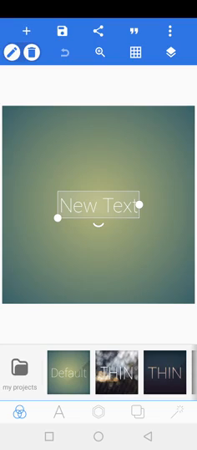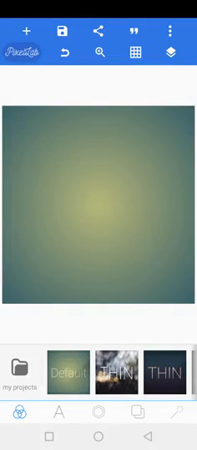So quickly, let's go with the delete icon. Now delete is used to delete everything. This one that looks like a bucket at the left angle of your phone, it looks like a bucket, so it's what we use to delete. You see this new text at the background here. You click on delete and click OK, and it will automatically delete out.